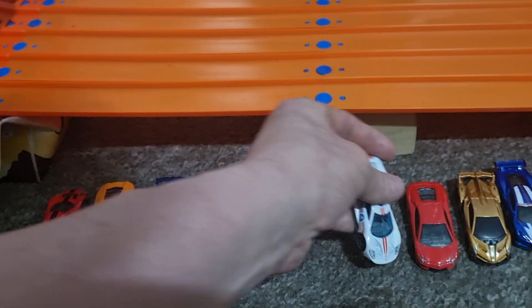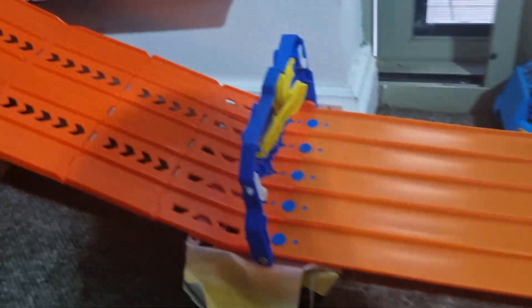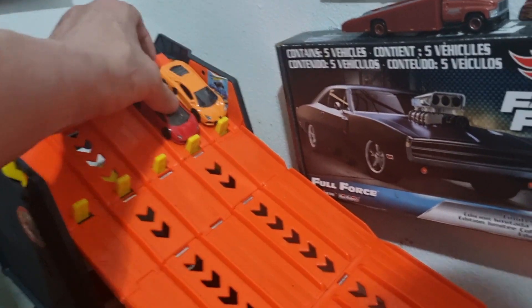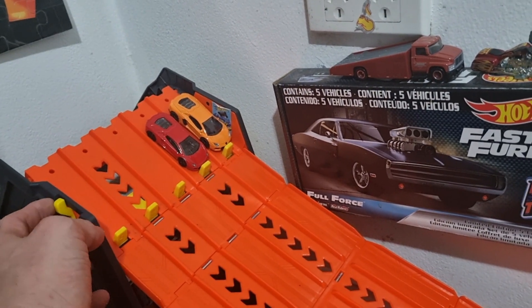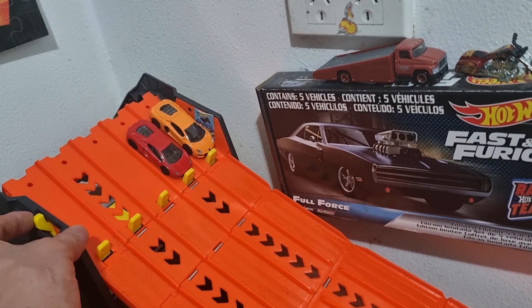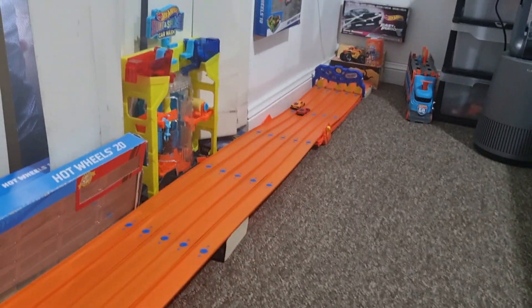Put Siku there and he won. Alright, let's have a look at the Aventadors — put him over in that lane and then we've got another Aventador, put him in next to him. Maybe I should have oiled these — I might oil them again later and redo it. Siku's terrible, ugh, terrible.